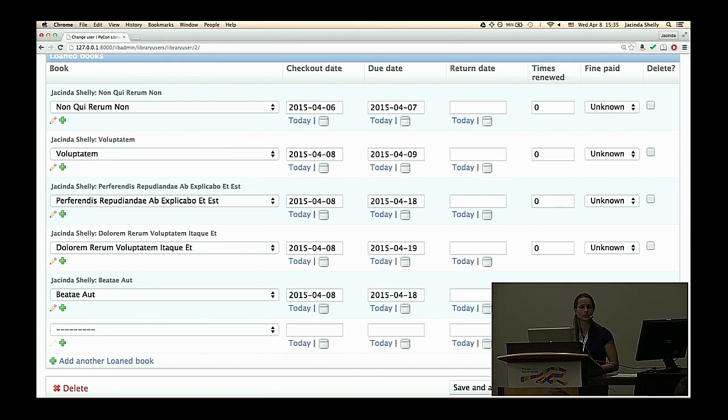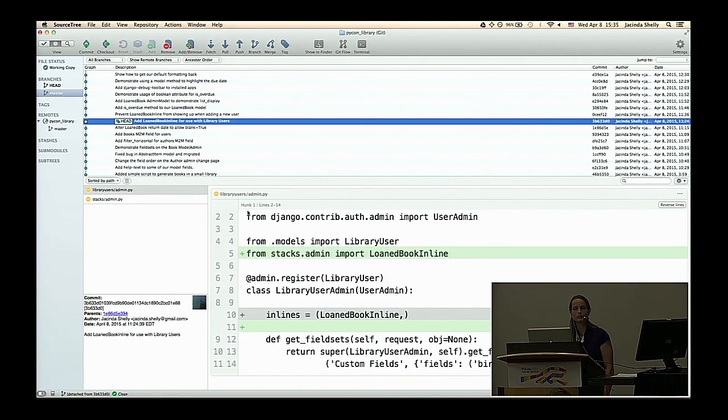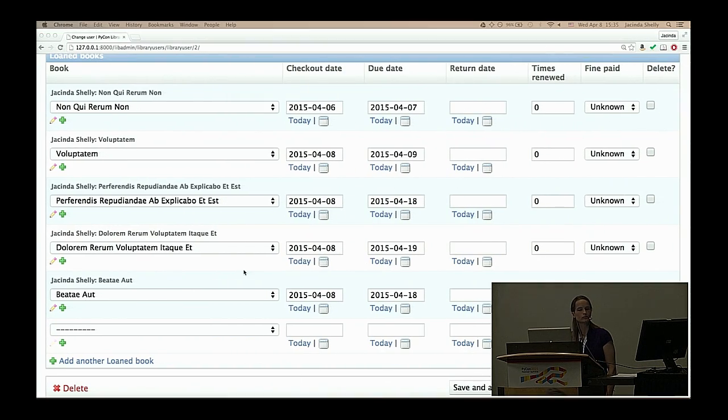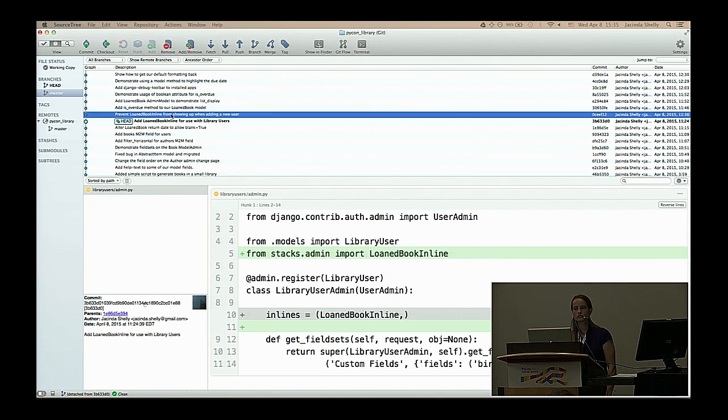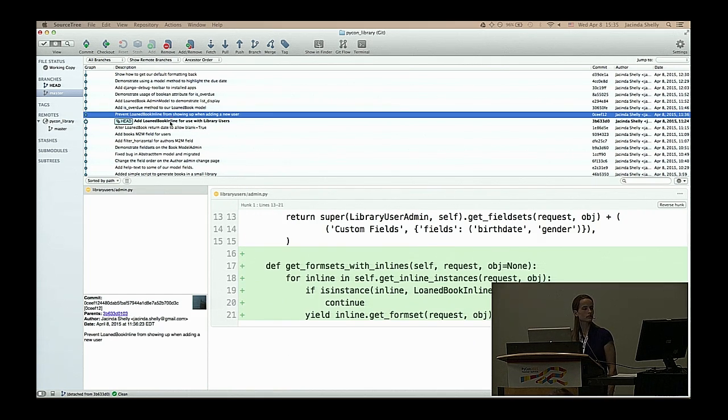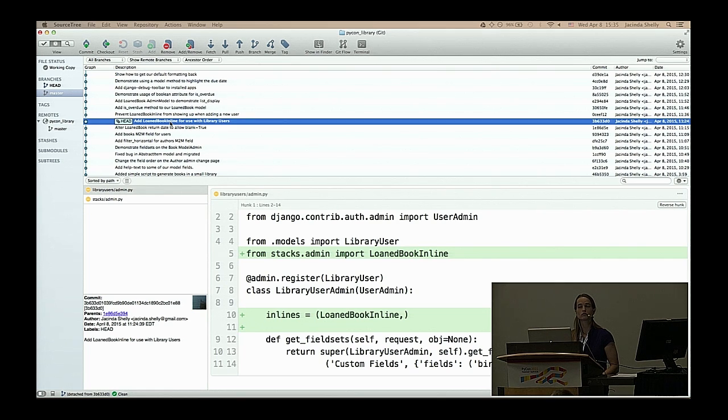Depending on how many books they have checked out, this could also cause performance issues if you have something like thousands of books checked out, or even on the development server. I think that's why this particular page is starting to have issues. We'll also get to some basic debugging, where I'll show you an easy way that you can see where things might be causing a bottleneck. So that's basic inlines. I'll pause for a second in case anyone has any questions.